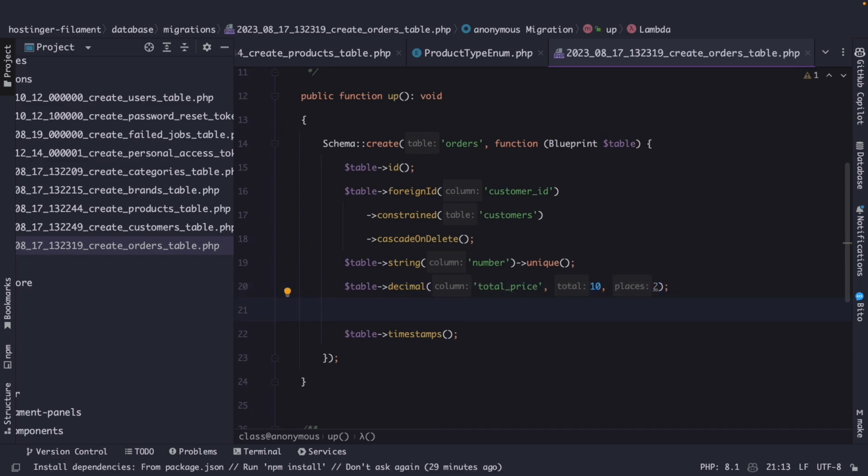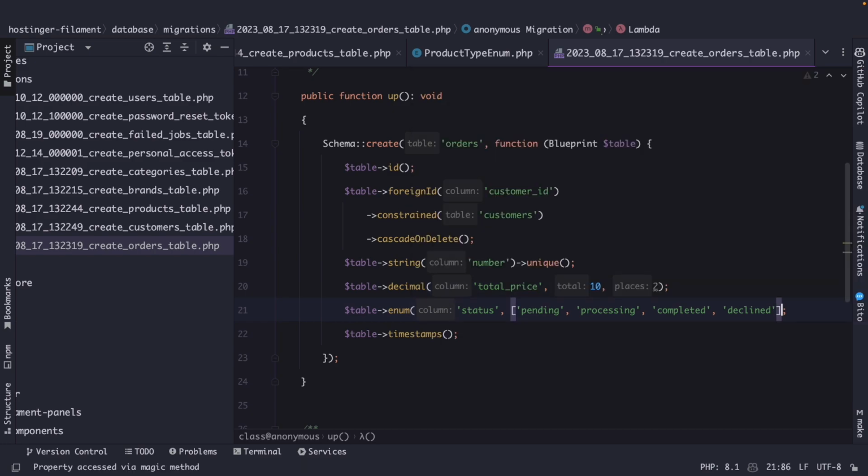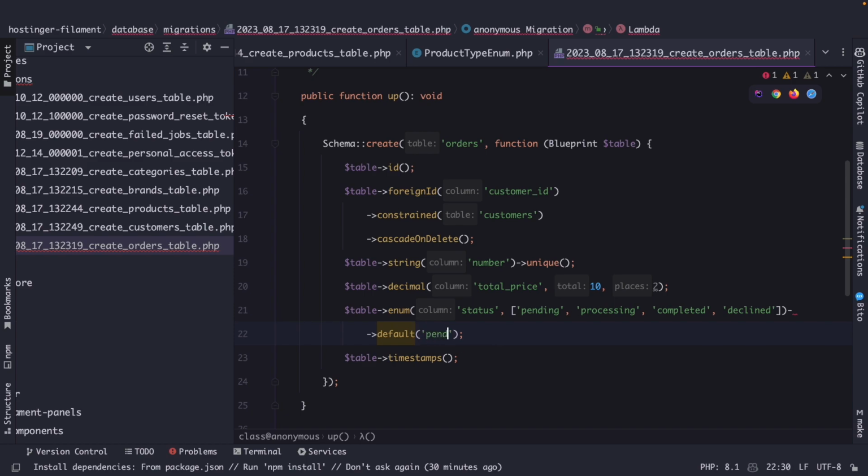It has another column which defines the status, which is an enum of the values pending, processing, completed, and declined. So let's say table enum. It is the status. We're going to pass in an array with the values of pending, processing, completed, declined, and it has a default, well, let me align it on the line below, of pending.